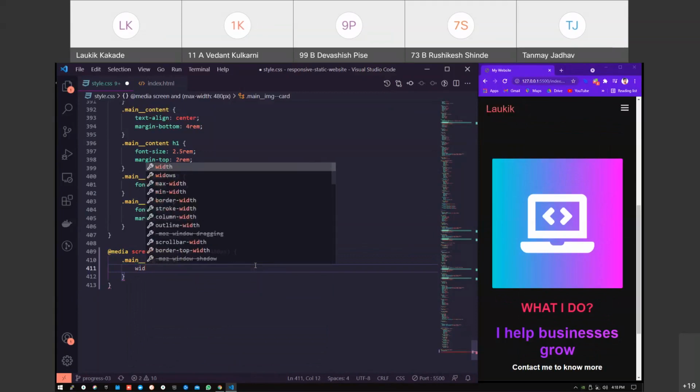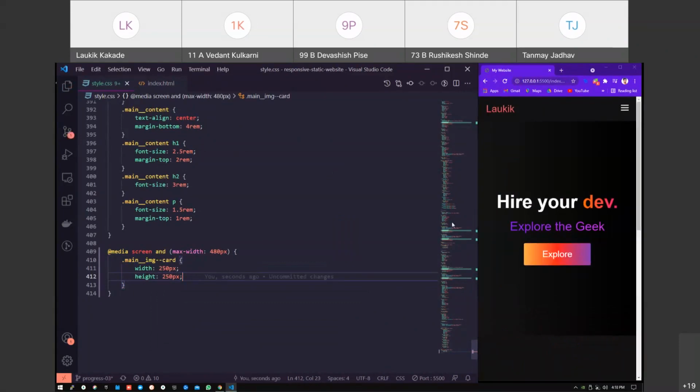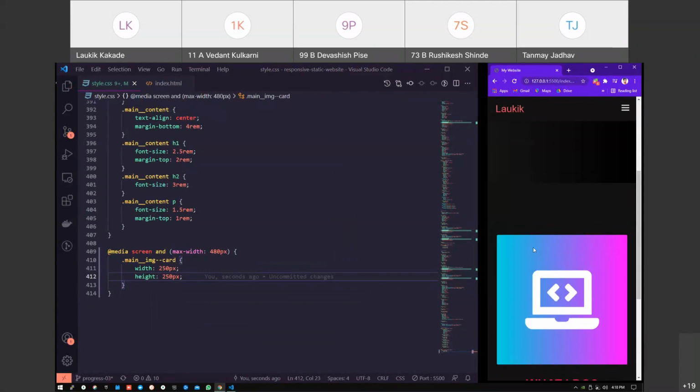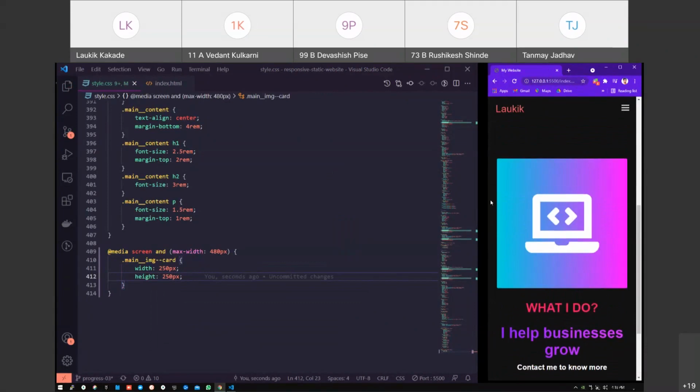So I will say width is 250 px, and height also I will give as 250 px. Let's keep it that way. So you see, even now the resolution is way too less, it's behaving quite nicely. There is no border now, and it's quite okay.